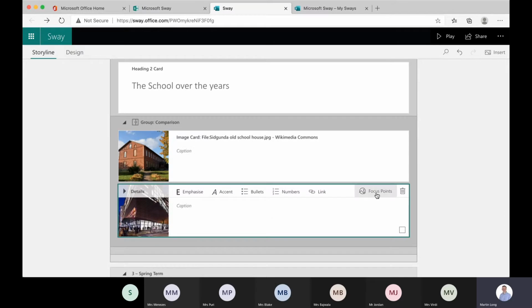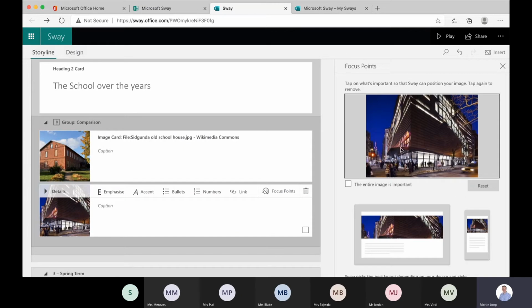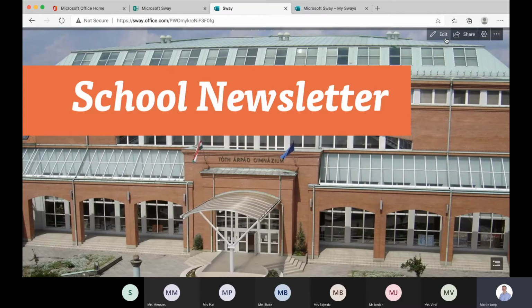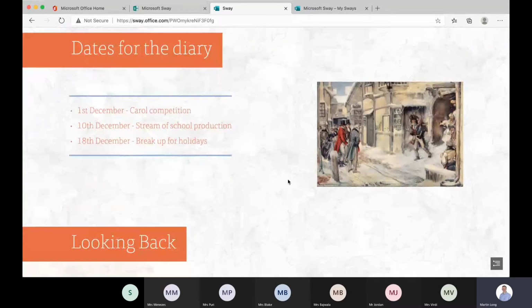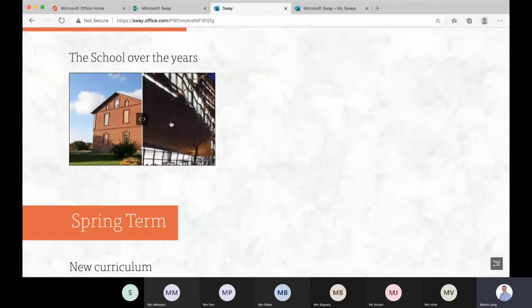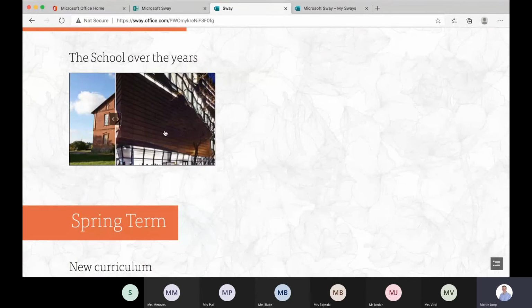I can also do things like change focal points in pictures. So if you're used to editing videos or editing pictures, you can change the focal points in the whole picture. So if you wanted the focal point to be in the middle of the picture, it's now going to focus on that rather than. And I'm going to come out of there, and I might go back and I might check my remix yet again. So I've now got a smaller picture on the side. That suits my Christmas carols better. It's not dominating the bottom. And then in here, I've got the focal point being the middle of the picture. Okay, it's too focused, so I probably want to go back and finish that at some point.